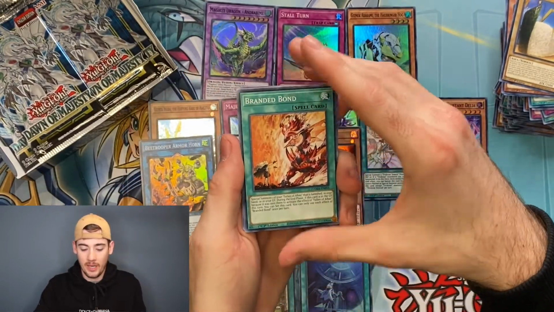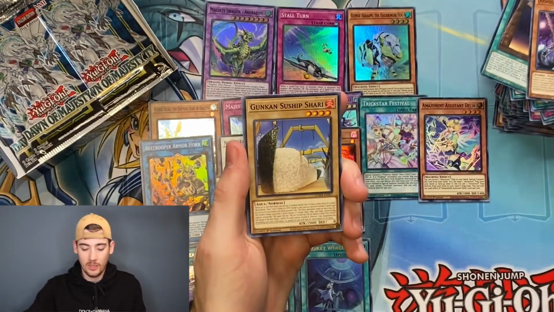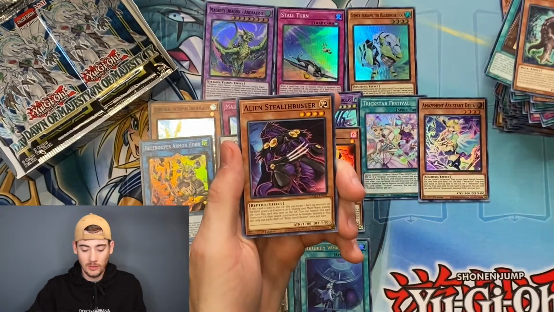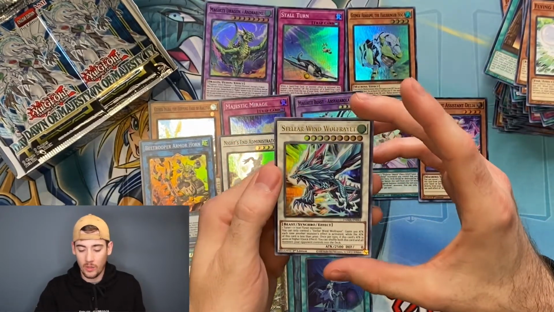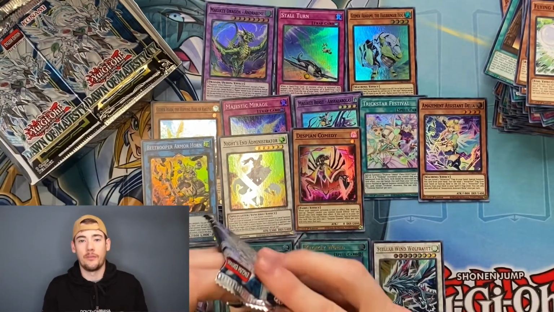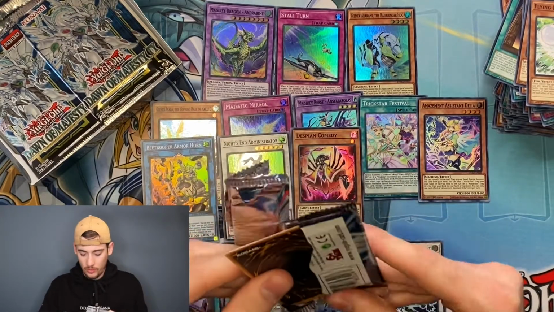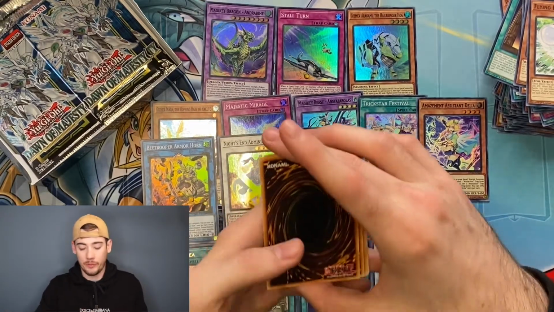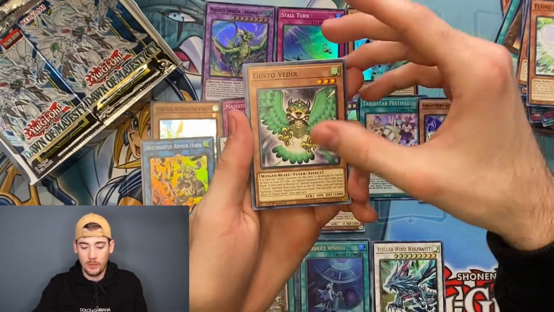So this is going to be the pack. Majestic Absorption. Gunkan. Alien. Flying Red Carp. And Stellar Wind Wolfriet. And we got that Ultra in the first box. So, two of the three so far have been repeats. Hopefully the last Ultra can be new.